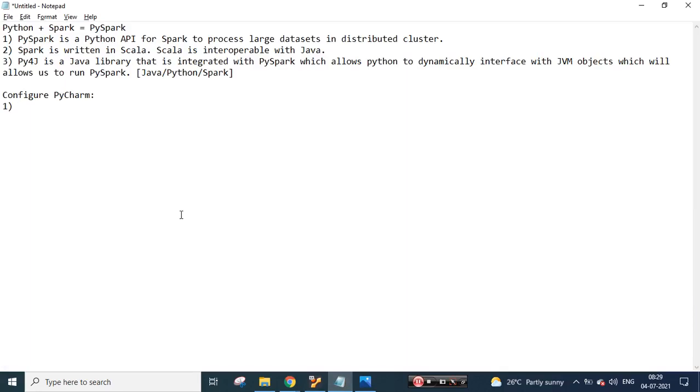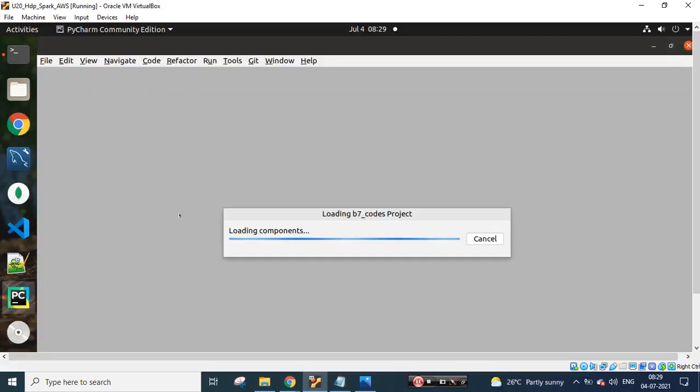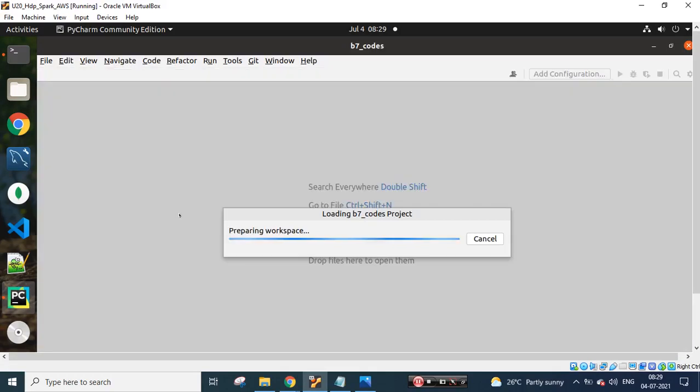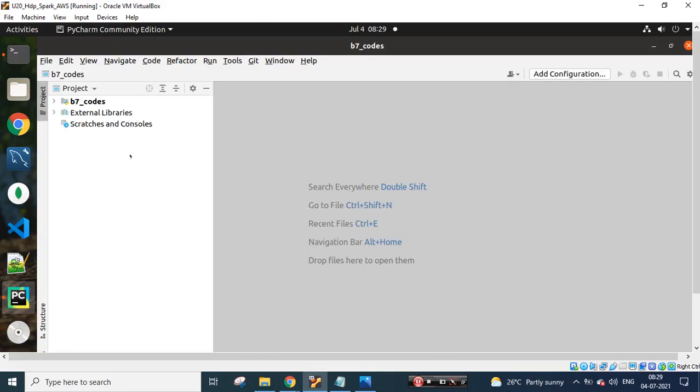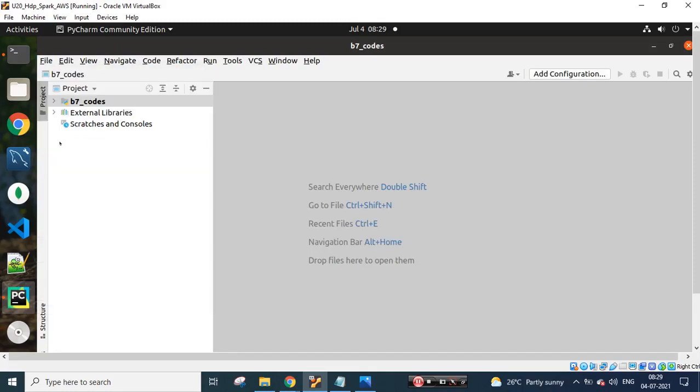The first step is nothing but we need to create a project. How will we create a project? Let's see those steps one by one and understand, and then we can do it. It's a one-time configuration you would be doing. So we will close this for the time being.